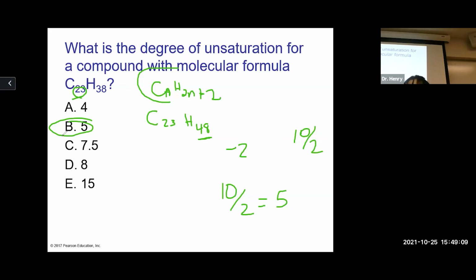saturation, because it's the number of pi bonds that we would have, or the number of double bonds, because every double bond has 1 pi bond. There's a pi bond and a sigma bond. You guys have to remember that, right? We talked about that at the beginning of the semester. You guys all threw it out the window, didn't you? You're like, remember what? Never going to talk about that again, right? You get that? Okay. Good.